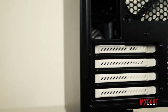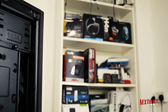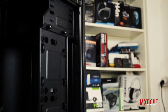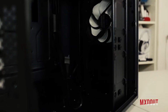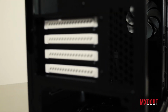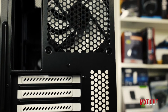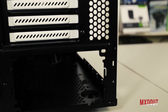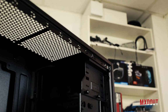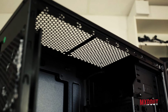So on the back we've got four expansion slots, and we've got the 120mm fan at the top there. At the top you can see that you can put 220mm fans at the top, or even probably a water cooling little kit at the top as well.